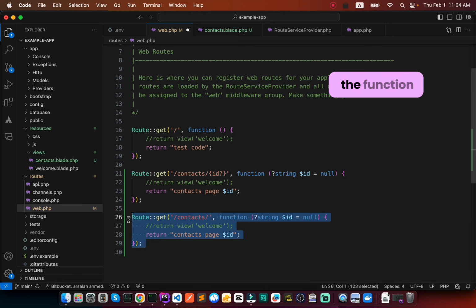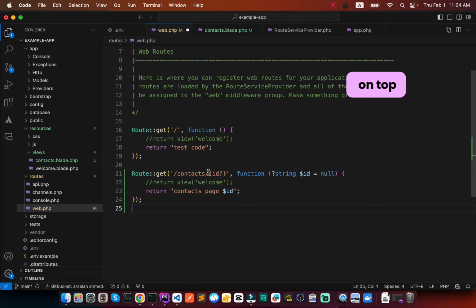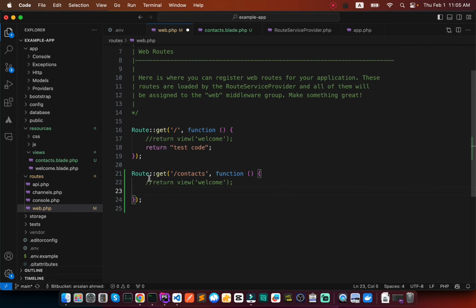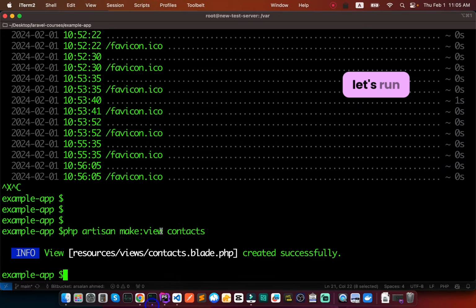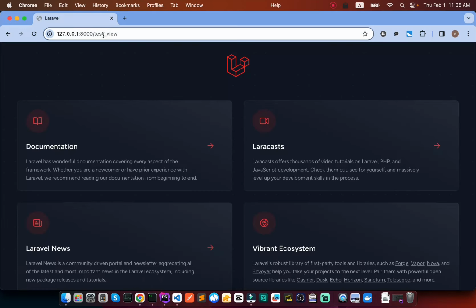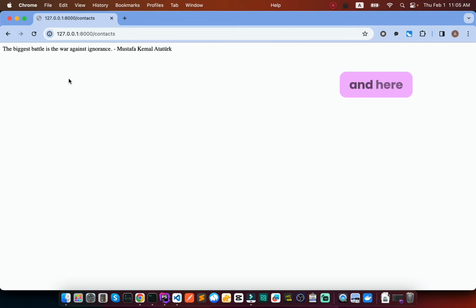Actually, let's use the function on top. And we're going to be returning that view called context. Let's run the server again. And here we get our quote that the biggest battle is the war against ignorance.